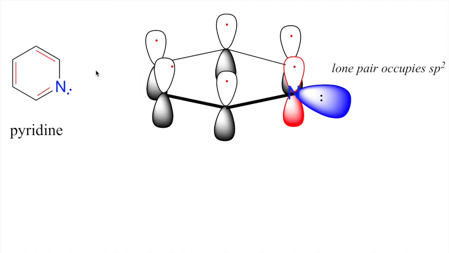Because of the conjugated pi system, we can see that there are p orbitals on all of the atoms in this ring structure. And all the p orbitals line up quite well. They have a perfect overlap, so the electron density is actually shared between all these atoms. So you can draw a resonance structure with the aromatic pattern that we'll discuss later. But you cannot draw the allylic pattern because this lone pair is orthogonal to this pi system. So they do not overlap well enough to be able to resonate.